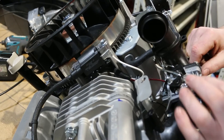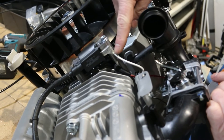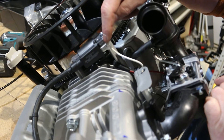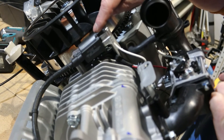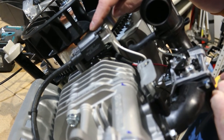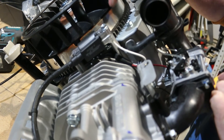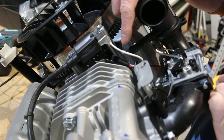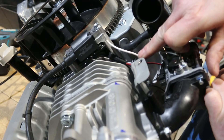The white wire from the plug is the ignition. You can see here the white wire coming up to the coil. What the white wire does is, if the white wire earths, it short circuits the coil and stops the spark happening. So basically the white wire is your off on your switch — when you're in the off position it should be earthing the white wire. It's important not to accidentally put 12 volts to the white wire, otherwise you'll cook your coil.